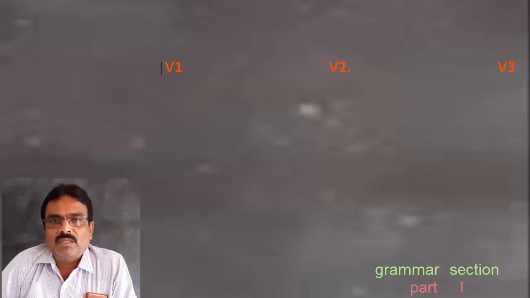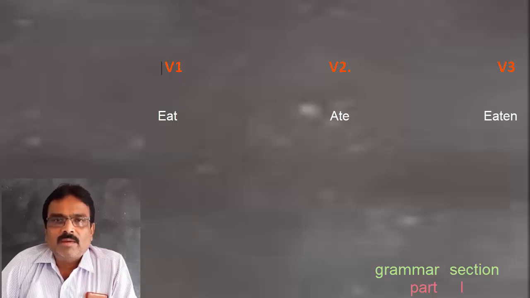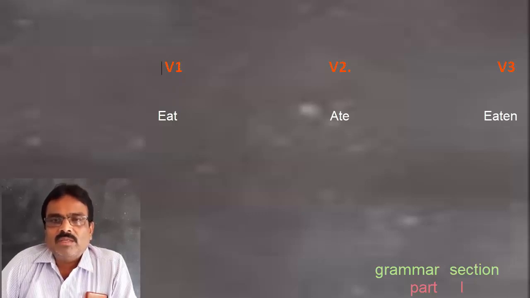For example, if we take another verb like 'eat': eat is the present tense, ate is the past tense, and eaten is the past participle. There is a clear demarcation between past tense and past participle. Past participle is formed by adding 'en' to the V1 form of the verb. So by this we could understand V3 forms of verbs — for some verbs it is expressed as 'ed' and for others as 'en', but both are past participle forms.